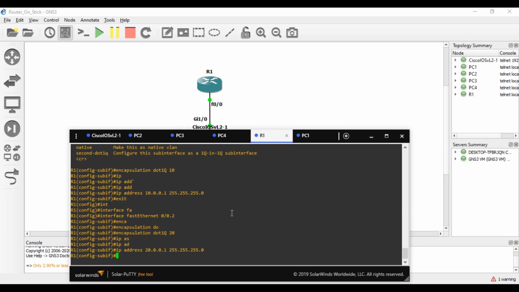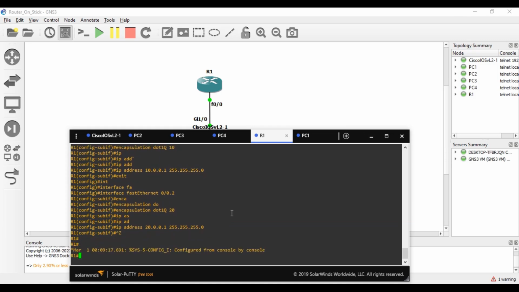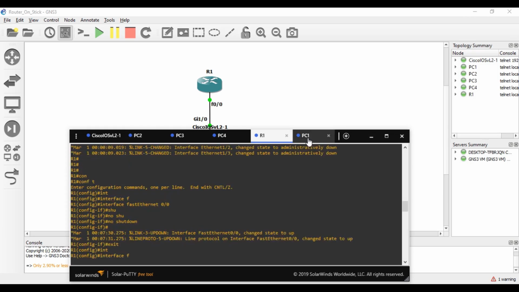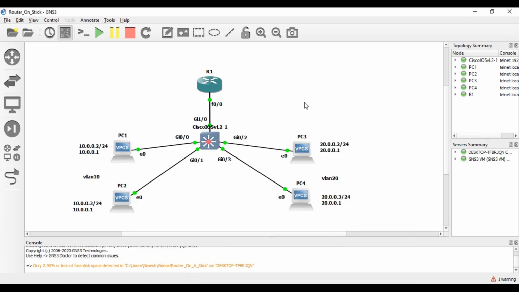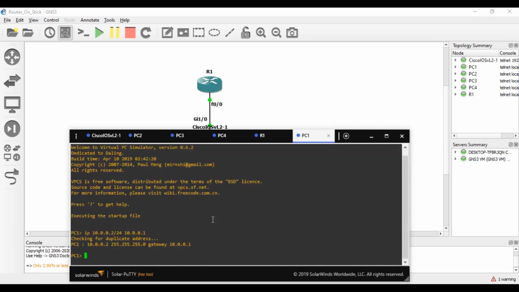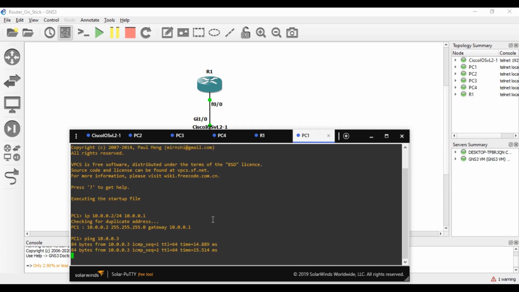So now everything seems okay, and let's try to ping, first from PC1 to PC2, then PC1 to PC3. Let's see whether the routing has been properly added. First, PC3 is pinging quite nicely.